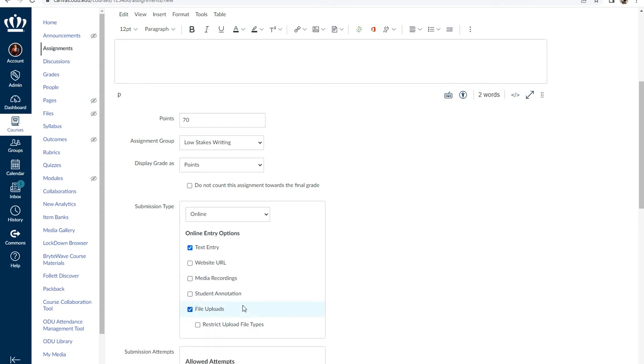And then you have file uploads. File uploads will allow for students to upload a document, a PowerPoint, whatever it is that you are assigning for them.